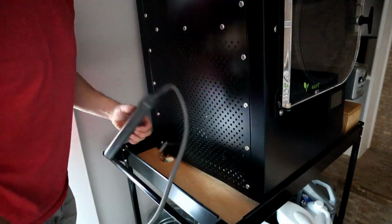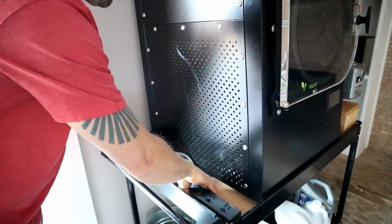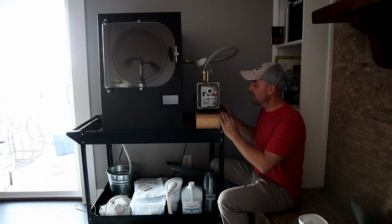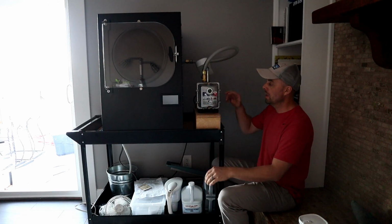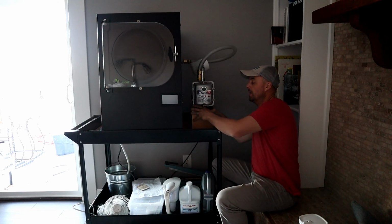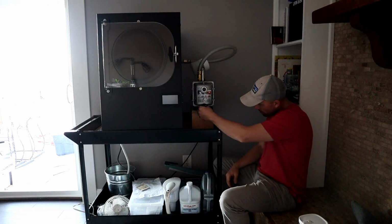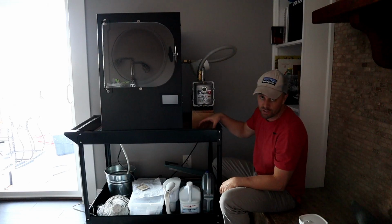I think I'm going to use this extra space to put a power strip in here. So this wouldn't necessarily need to sit up on here all the time, but there's enough space that you can actually put it behind or in front of the pump while it's running. But then afterwards you can push it back. You can push the pump forward on the pedestal. You can open up the drain and drain your used oil right into a container.